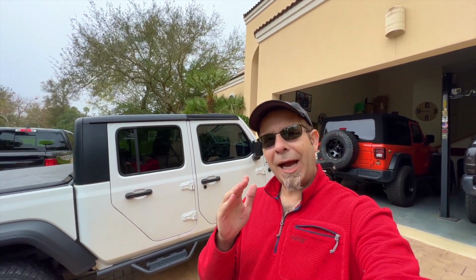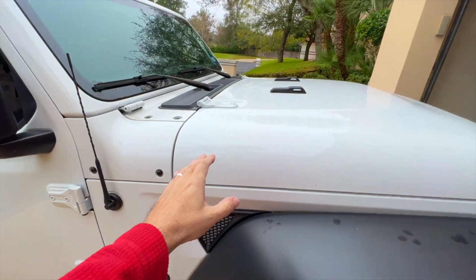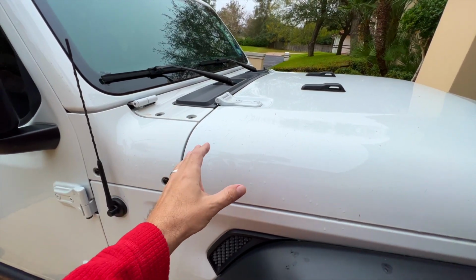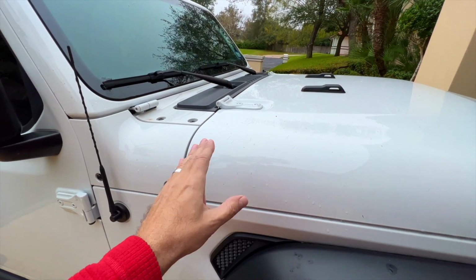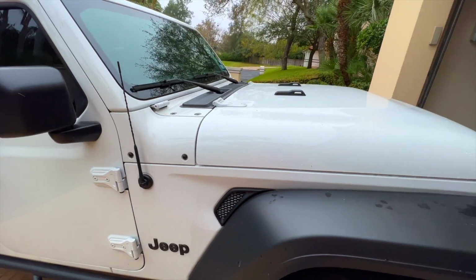His came with, or it was an option with, this little bank of auxiliary switches already pre-wired, and man, how handy was that? The wires were actually right up at the hood right by the battery, so you could just connect whatever you were doing into it. They already had the relay, already had the fusing, all that stuff. So you didn't even have to use the switch that came with the kit.